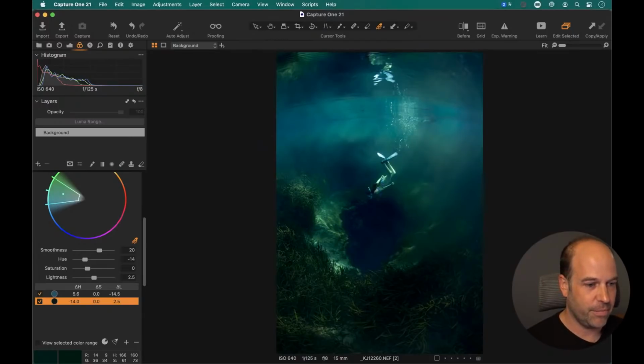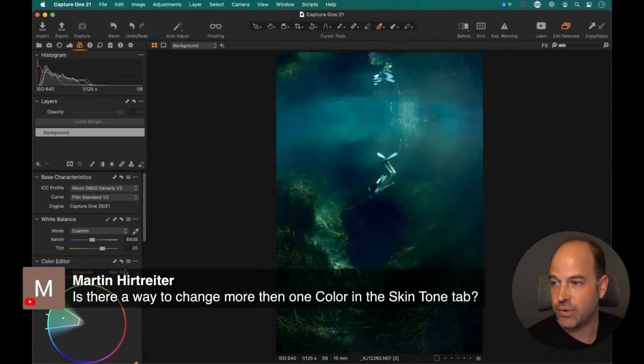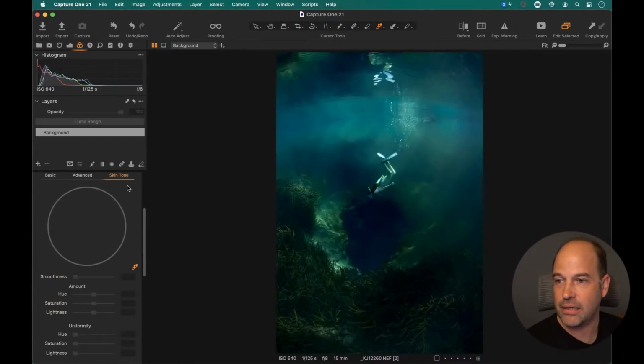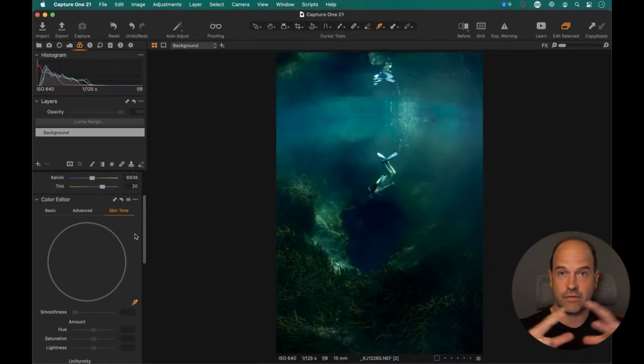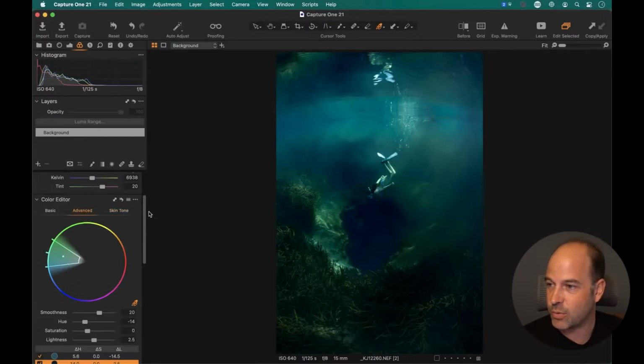Saw a question from Martin from Austria. Is there a way to change more than one color in the skin tone tab? You would just do it with layers. So really the skin tone tool works best on a layer. If you wanted to tweak the colors, like we did with the red and green photos that we edited on a live session, we actually used the skin tone tool to compress a range of colors into one. So really, Martin, if you want to use the skin tone tool more than once, you can just use it on a filled layer, and that works quite nicely as well.